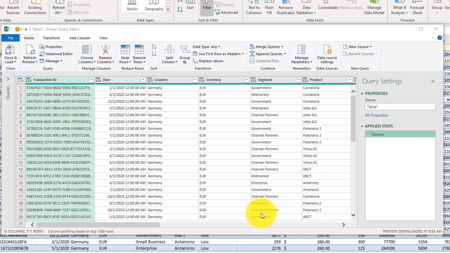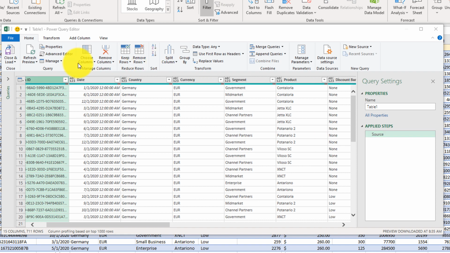Let's go back to our original goal. And our goal was to remove duplicates and also remove blanks. This is how we will do it in Power Query. As part of transformation, Power Query allows you to do different actions with the data. For example, you can remove columns, you can keep rows, and you can remove rows. In our case, we need to focus on removing rows because this is what it means to remove the duplicates.